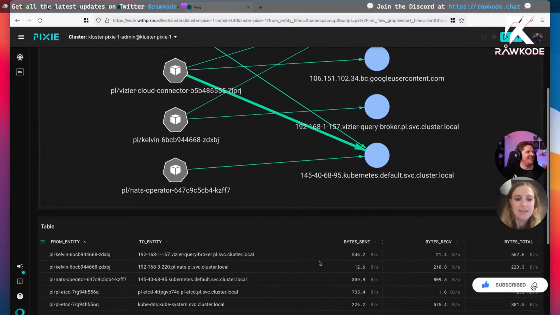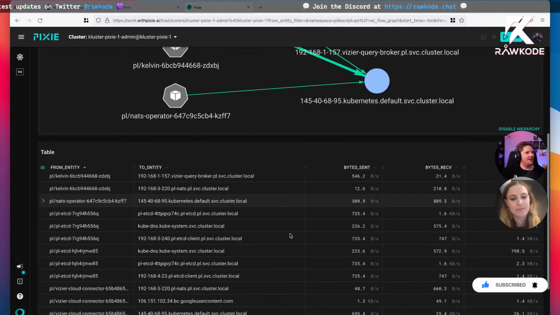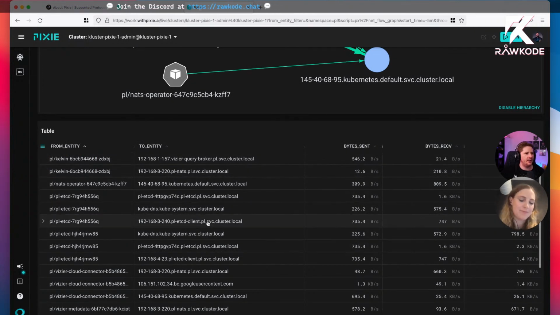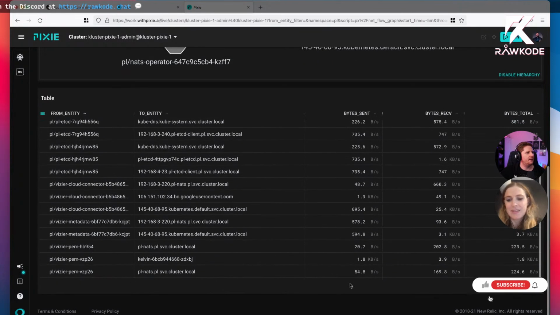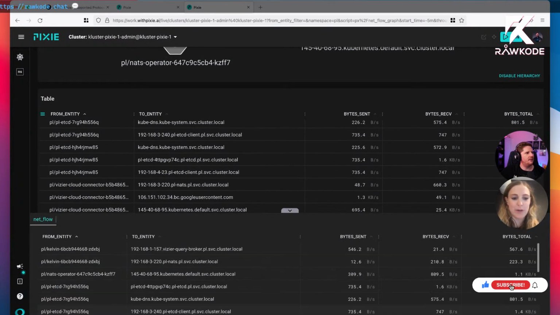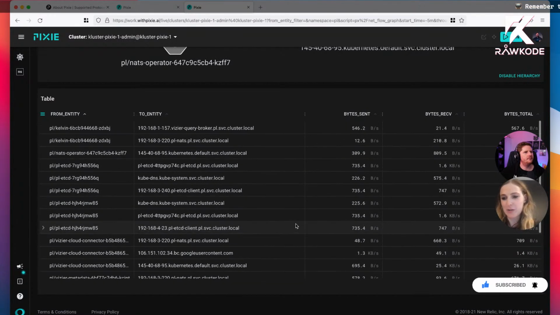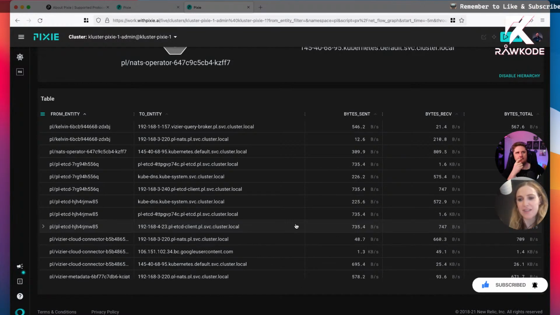No worries. Okay, so then we've got, this is just all the requests. Okay, so we can see where the source was, where the destination was, and we've got bytes sent and bytes received. Yeah, this can often be a pretty eye-opening view for our users, and it can produce some unexpected results sometimes. We often hear things like, wait, those two things shouldn't be talking. What the heck?